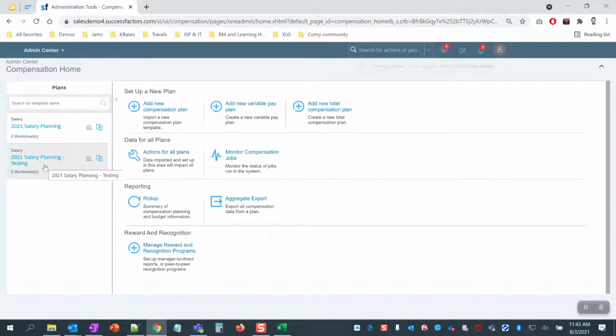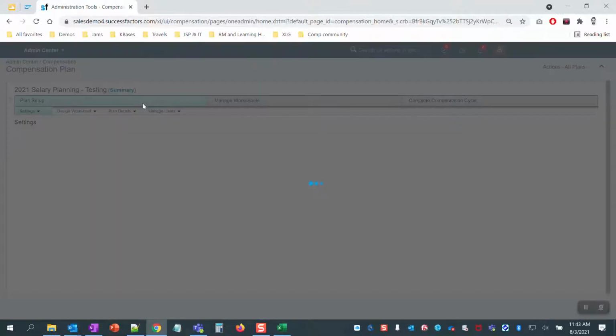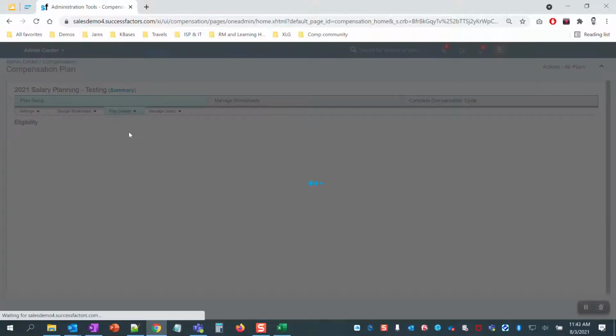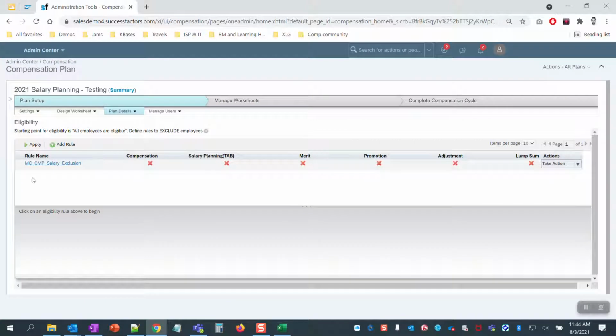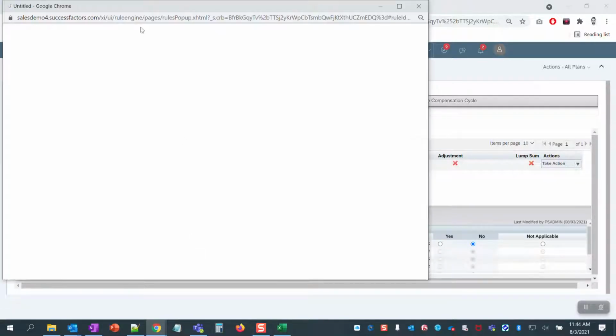2021 salary planning testing. The next step is to click on salary planning testing, and if there are eligibility rules that are defined in this template, under plan details, eligibility, we really want to create a new rule. So instead of troubleshooting the eligibility rule issues that are here, we want to click on the rule or the several rules and create a different version.